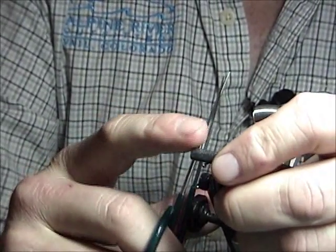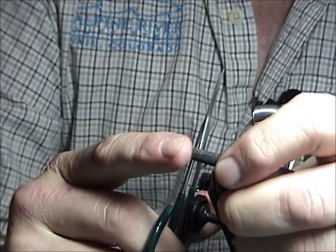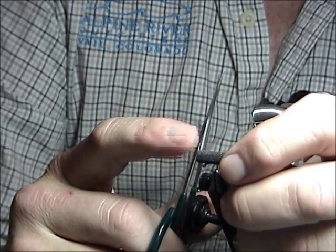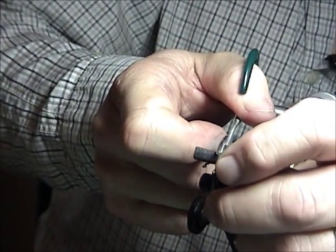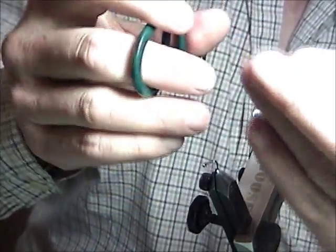So when I make the booby eyes on the pattern itself, you don't want to have a lot overhanging. You just basically want to have maybe a little less than a 1/4 inch on each side. So I'm just going to hold it there to get a sense of how big I want it. And about there is probably right. Almost cutting this in half is about the right length.